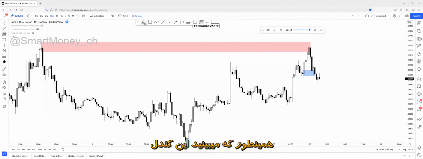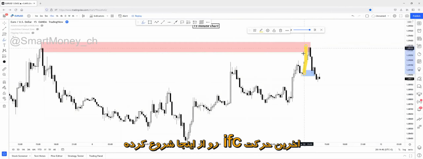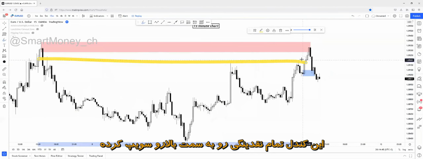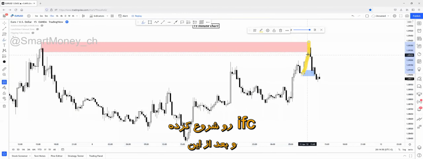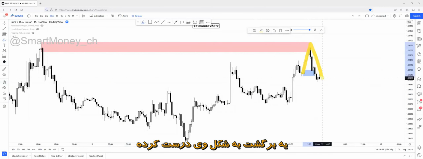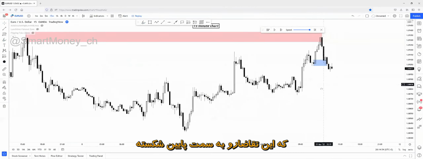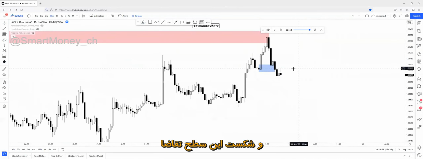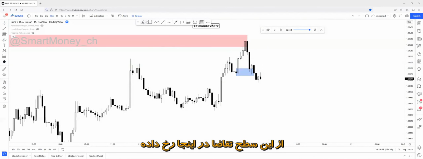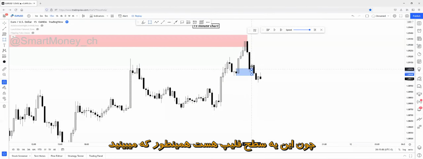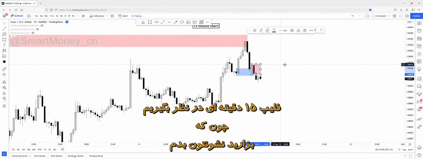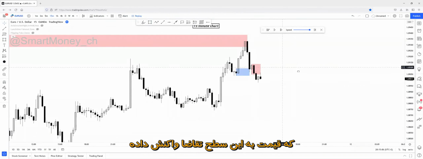As you can see, this candle has started the last inefficient push. This candle has swept all of the liquidity to the upside and started a huge inefficient push. And after this, prices created a V-shaped recovery, which has broke below this demand zone. And actually, the break of this demand zone has happened from this supply zone here, because this is a flip zone, as you can see. This can be identified as a perfect 15-minute flip zone, because let me just show it to you.